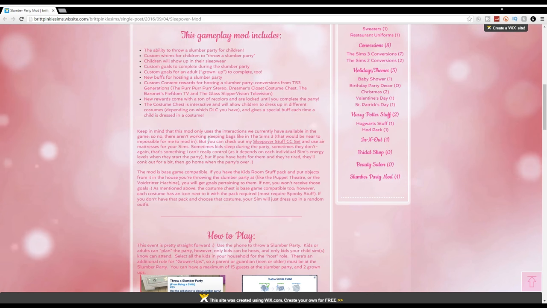No, but really, you have some custom goals for the slumber party in general, and custom goals for the adults. And there are some new buffs for hosting the slumber party. There are also custom rewards, like convergence from the Sims 3 Generations, like the stereo, the purr kitty stereo. There's a closet costume chest, a TV, and another TV as well. That's kind of cool, because they incorporate Sims 3 Generations into this mod.